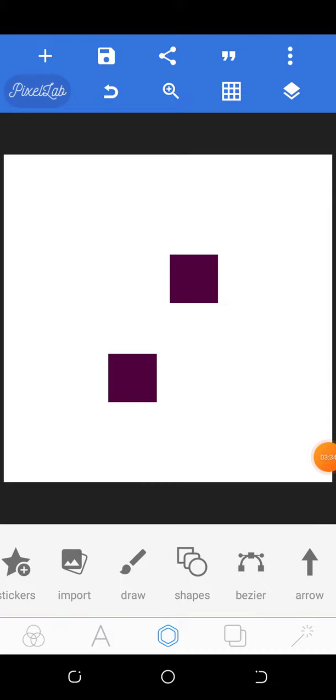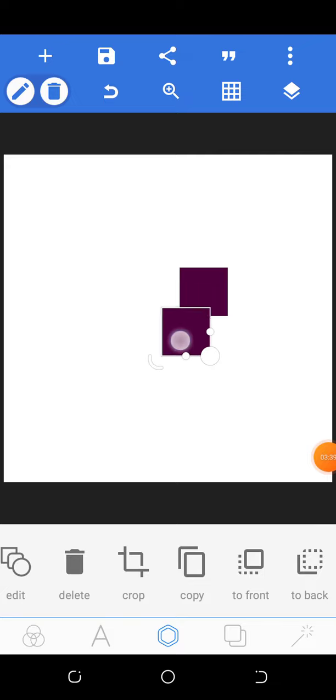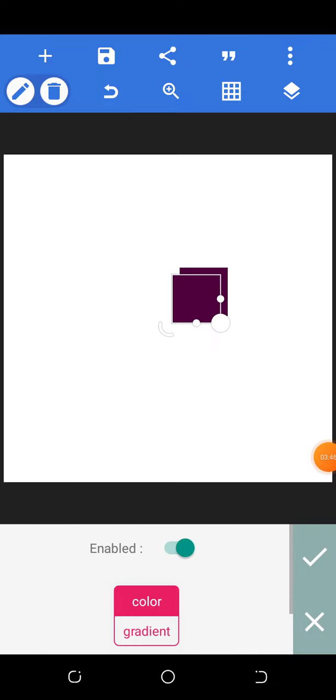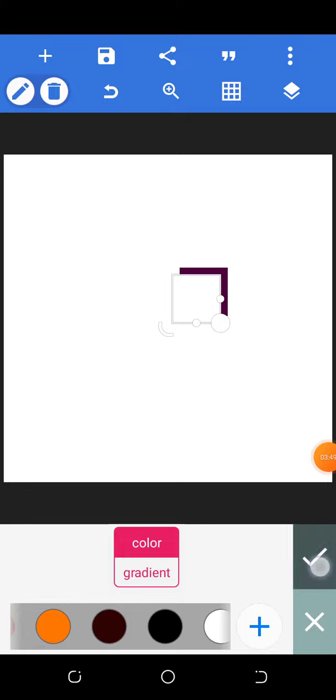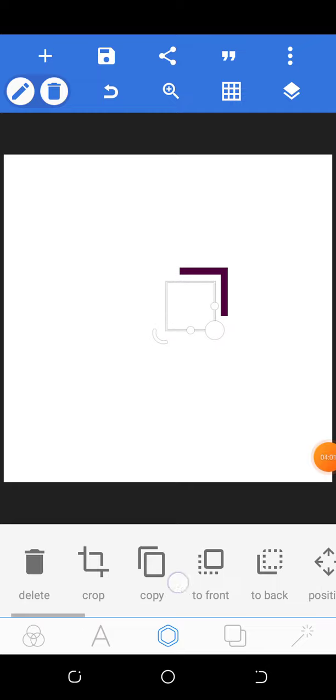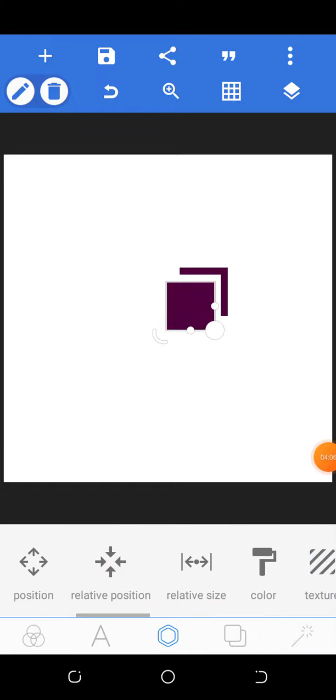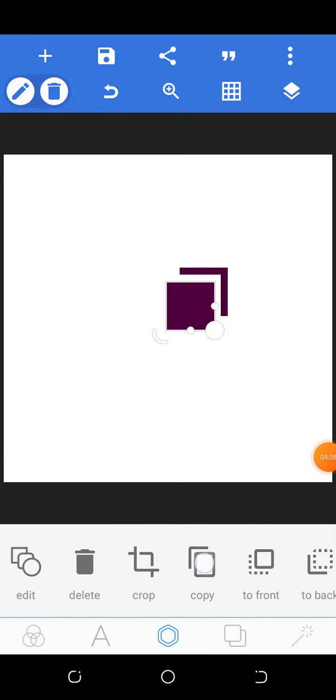So let us proceed. So what I'm going to do is take this shape and put it over this particular shape, and then I'll change the color to white. Yeah, that's simple. Then I'll copy this shape again, that is, duplicate it, put it over the white shape and change the color to purple. So there's something I'm trying to create right here. You're going to see it by the time we're done. I'm going to duplicate the shape again.